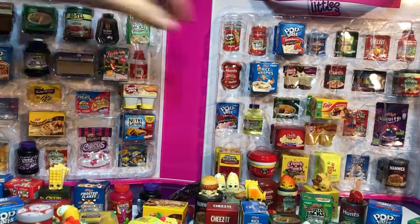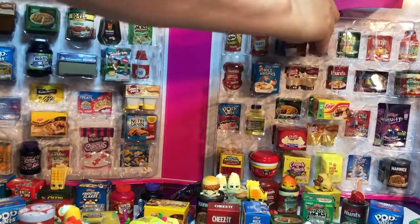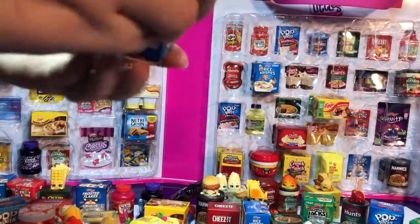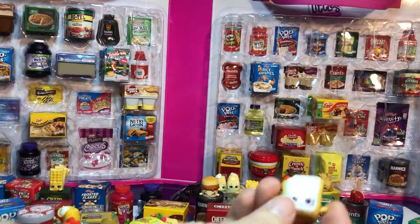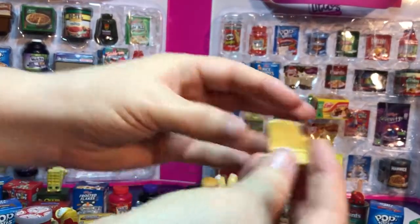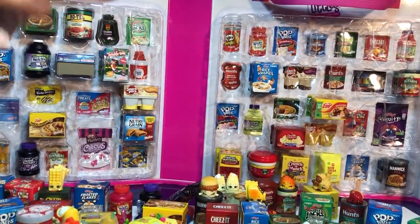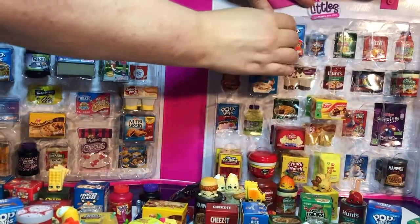It came with the strawberry one. I'll show that one. So it came with the strawberry Pop-Tart. Oh, there we go. Which we already opened. But this one looks very different from the others. Uh-huh. And it has the squishy too. But this is exclusive to the case only. So you have to get the case to get this Pop-Tart. Oh, I put it in upside down. There we go.